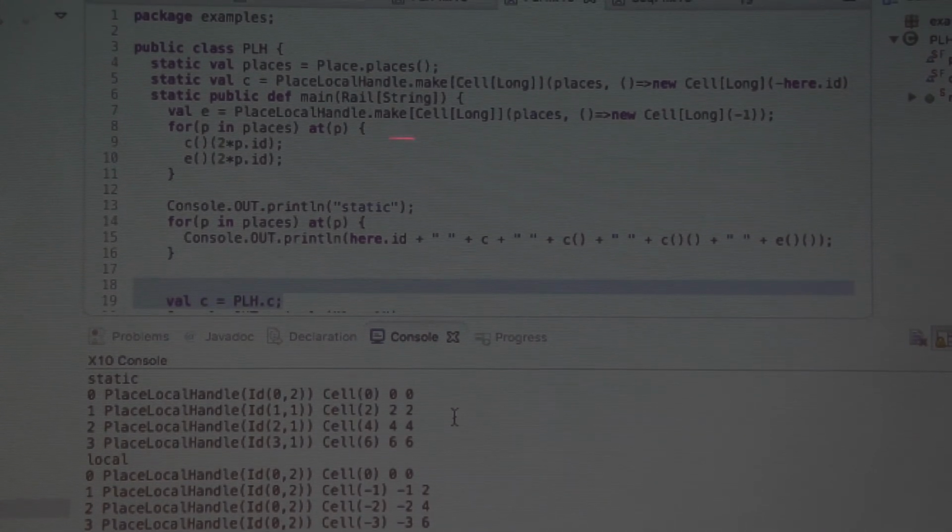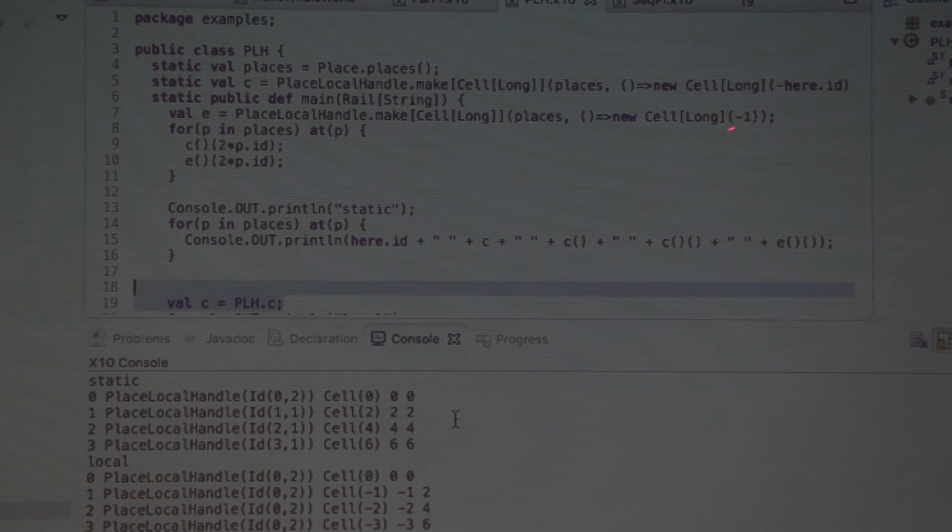What did I do? I initially created it with value -1 everywhere. Then I set it to 2 times PID. And here I'm printing out the value, here.id, so it's 0, 1, 2, 3 in the different places. Ignore this representation for now, the C's. The value coming out is going to be 0, 2, 4, 6. That's what we expect. It's different in each place.